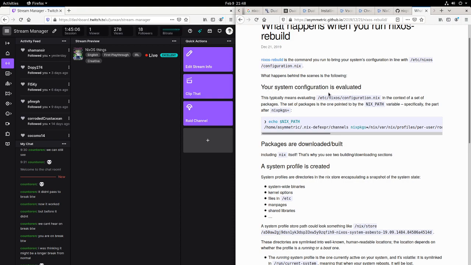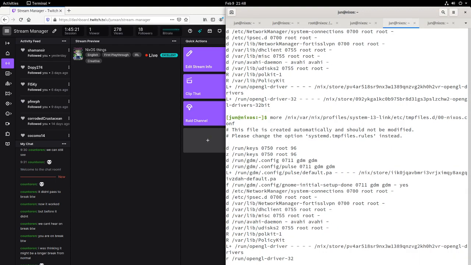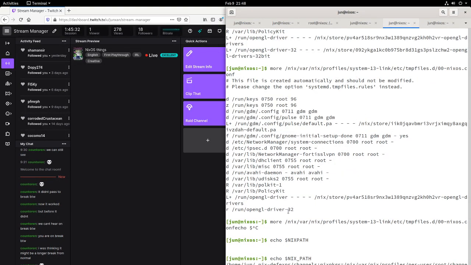So system configuration is evaluated. Typically means evaluating this in the context of a set of packages, yes. So the package is the one pointed to in the Nix path variable. How is that so? And here is the .nix def expr.